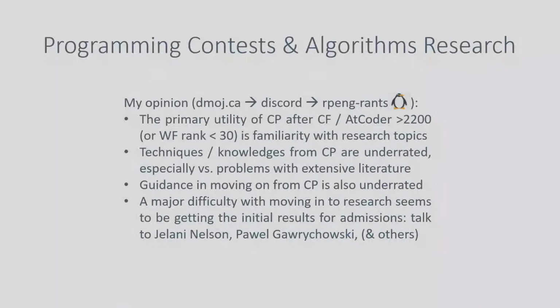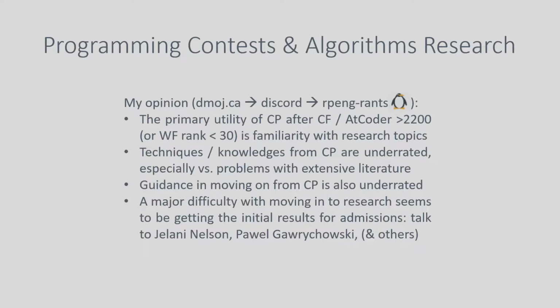But finally, I want to give you a bit of my take on the connection between programming competitions and algorithms research. I'm fairly active on a website called dmoj.ca, which is the Canadian high school coding website. They have a Discord, and they have a channel, which you can join by clicking the penguin sign, called RPen Rants. The way I like to say this is that after you get to about a Codeforces or AtCoder rating of 2200, what you're really learning in getting better at programming contests is primarily skills from algorithms research.